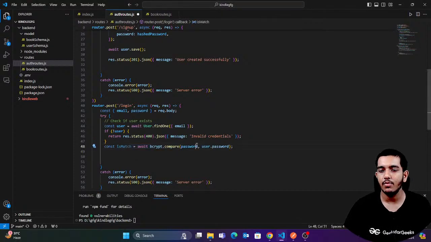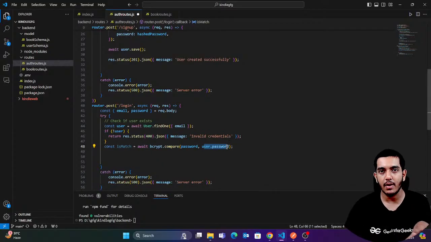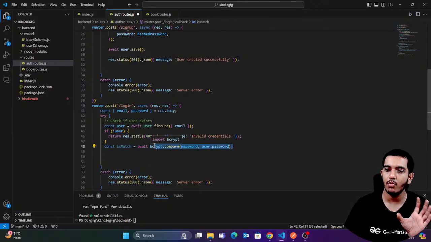Now again I'm gonna check password. So if password is wrong, compare both the password which you have provided from the front end and the password which is saved in the database. The password which is saved in the database is in hash format. That's why we are using bcrypt.compare, because this password is what, HJ123, and this is some hashed password. So we are going to compare both of these passwords with the help of bcrypt. Bcrypt would handle that.